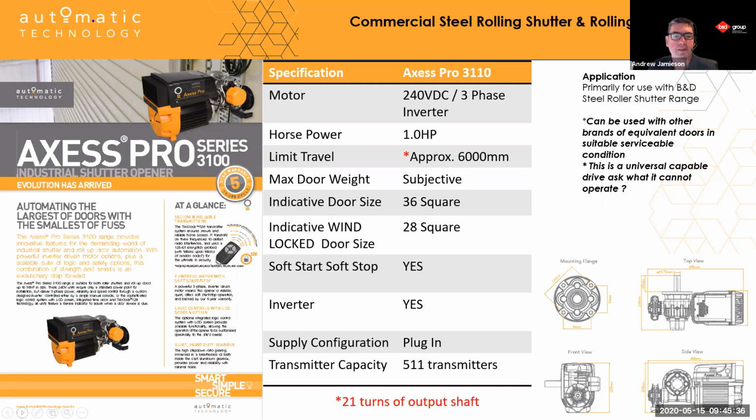One thing that I'll start to talk about here is the lateral use of the product. Because the bolt pattern in all of the Access Pro shutter motors is identical to the Grifco footprint, it means that we can swap out any Grifco product with Access Pro if that opportunity arises in the marketplace, based on these features that I've outlined. So we can go back all the way to the original design of Grifco and then up to the current range, with the footprint on the brackets being exactly the same. So really good product here. It is a sweet spot.